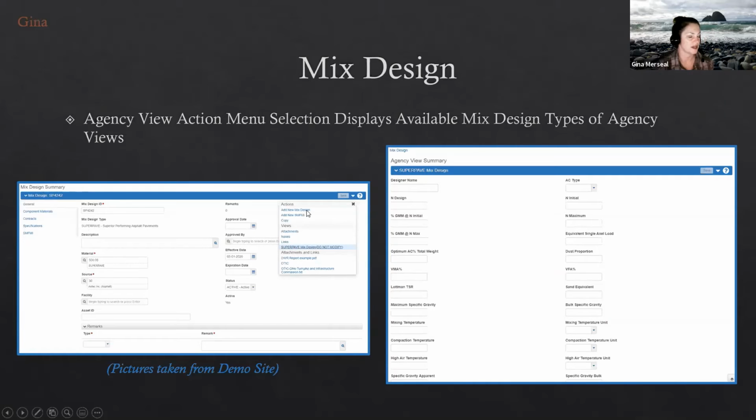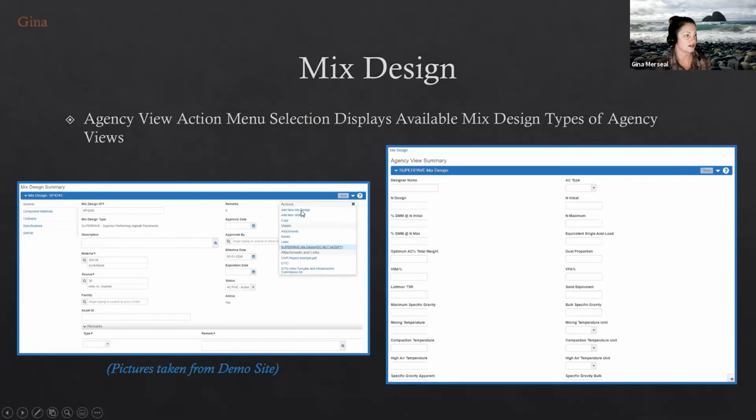It displays the agency views that are of that mix design type. You can fill in the material and the source. This is in a demo site, not the MnDOT site, so it's very generic. Then save your information. You can populate your mix design information here. That's just on the general tab for the mix design itself. Yes, there are attachments and links available here as well.